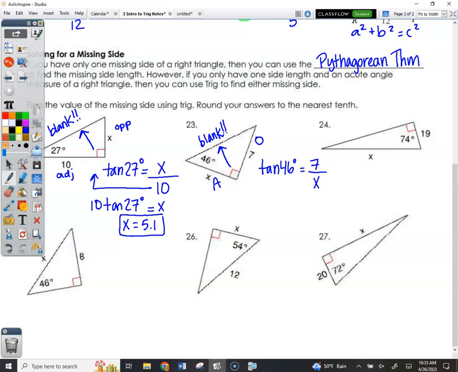Well, how do you do this? Because if you use the elbow arrow, you have x. Very good, that's the first step. So we're going to elbow arrow the bottom of the fraction, which in this case is a variable, over to the front. We get x tan 46 equals 7.